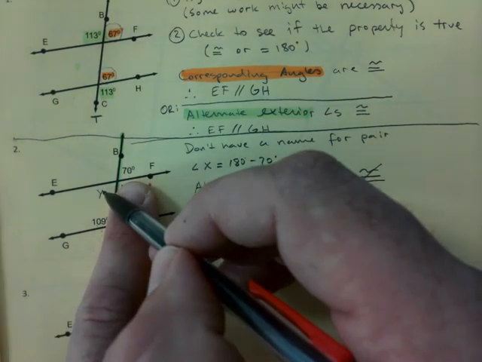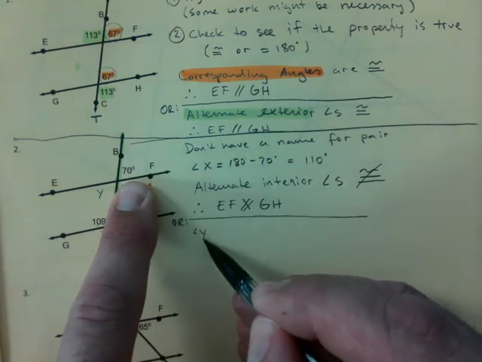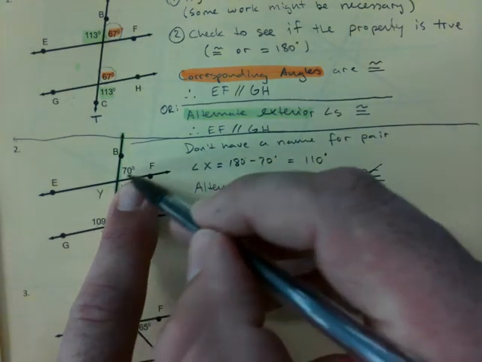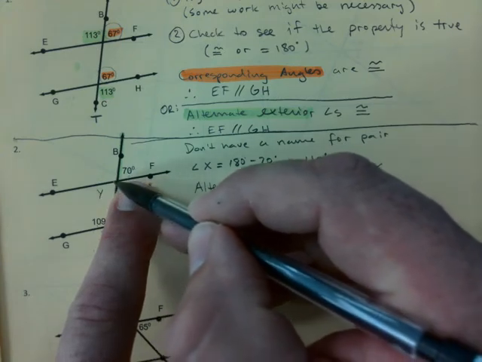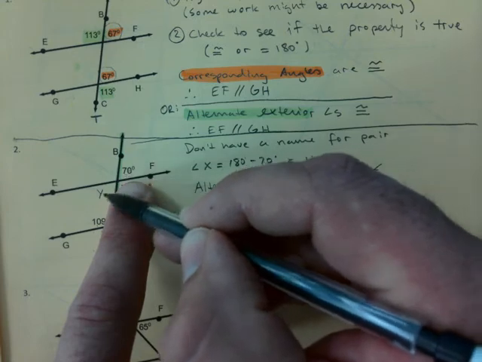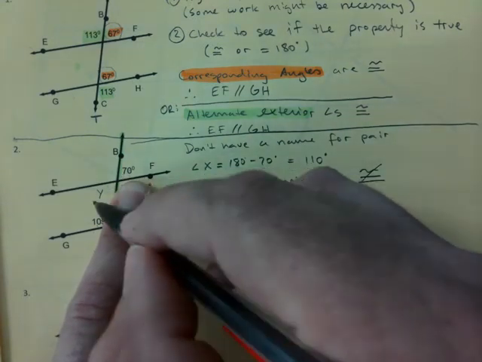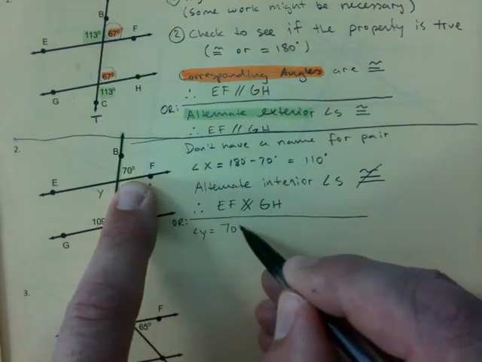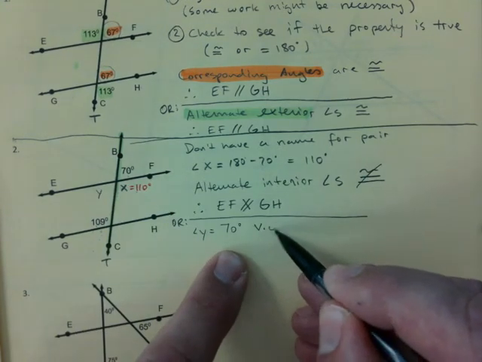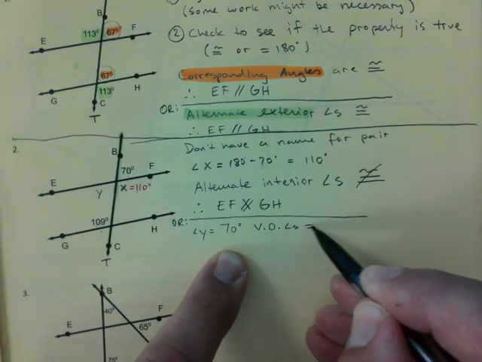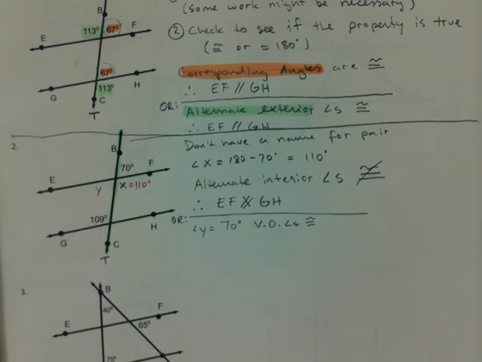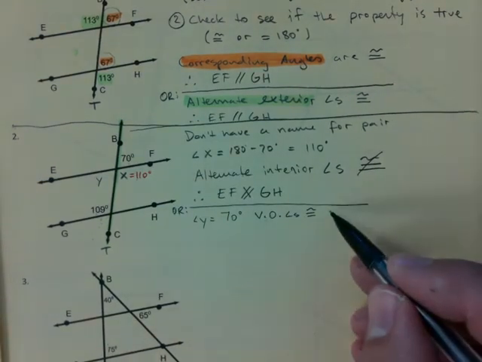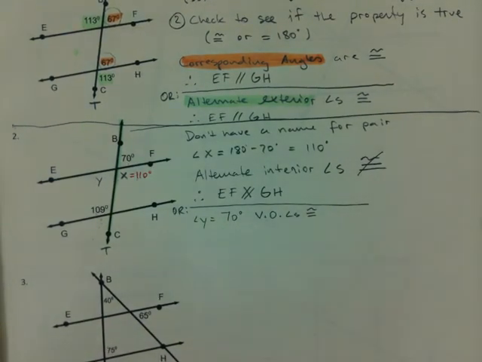What's y equal to? What are these two, way at the beginning? Vertically opposite. So vertically opposite angles are always equal, right? So you just say vertically opposite angles are congruent. But that's not enough for us to make our point whether or not lines are parallel. This is just always true, right? So you put 70 down here.